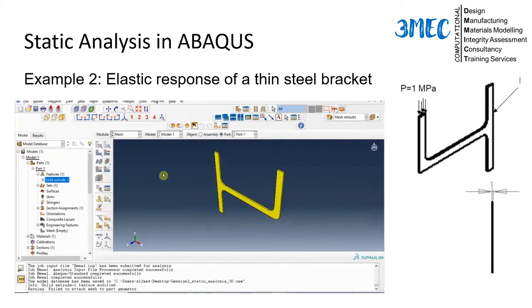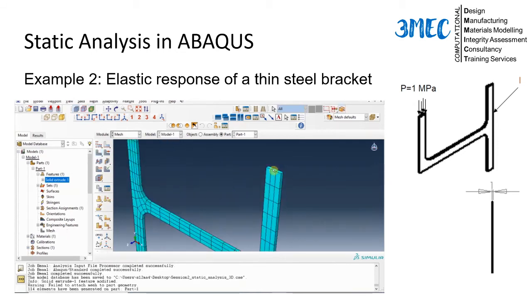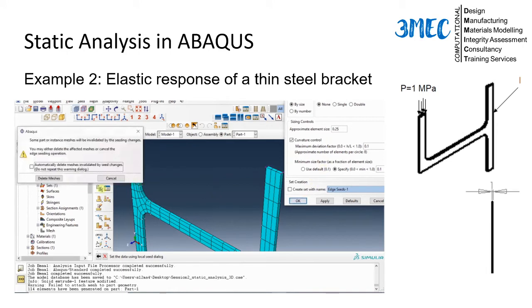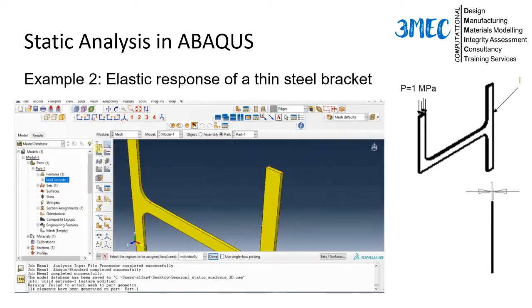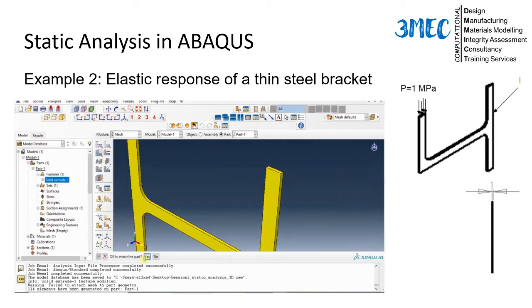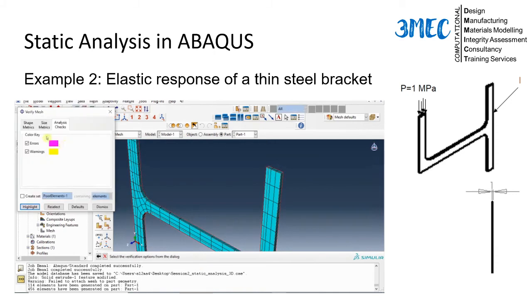Now I will mesh it again, because now it's a new part, so I need to remesh it. My geometry is not that good, and in the thickness direction you can see it's only one element, so it's better to refine it, and that's what I'm trying to do here. Now I will reduce the approximate element size to 0.25 for this edge. It will delete the element mesh, and then when I press the mesh button, and yes, it will be something like this. So I have more elements in the thickness. You see, it's not rocket science, it's just your own instincts and the solutions you are trying to make.